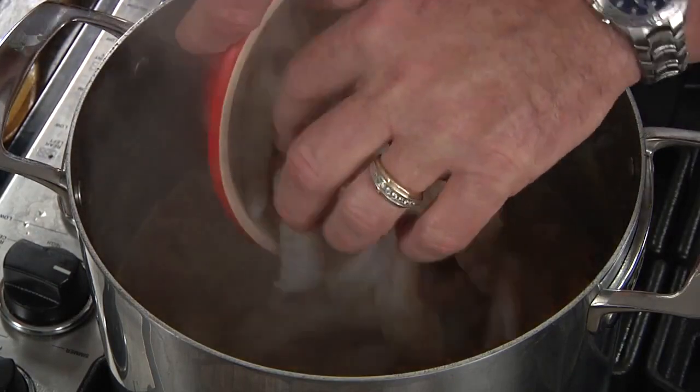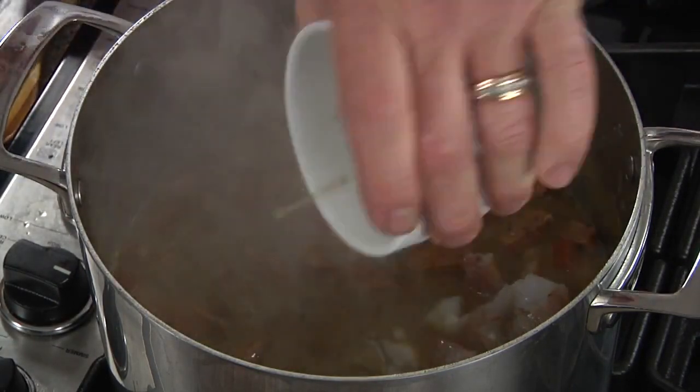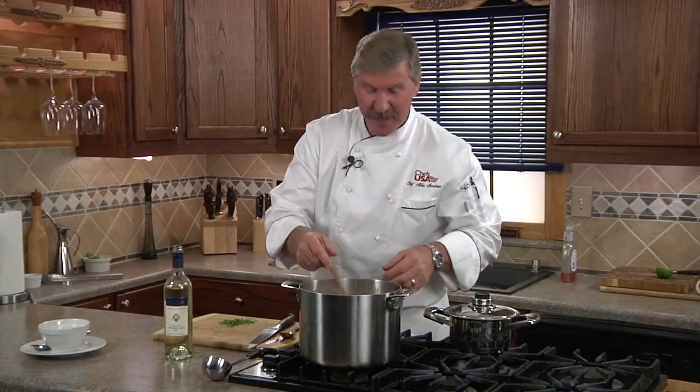Next we're going to add the Gulf shrimp and the Gulf oysters. And we'll simmer for about 20 minutes. Wow, it really smells good. Let's serve it up.